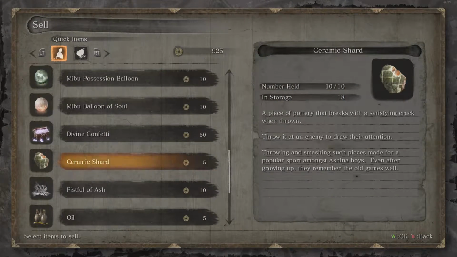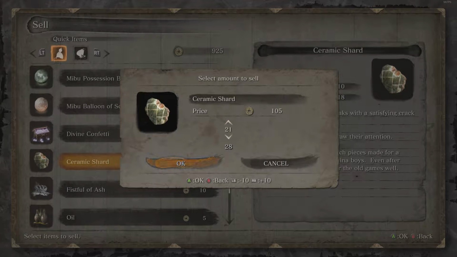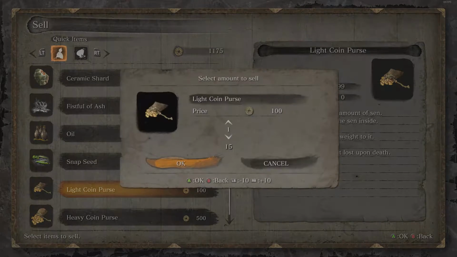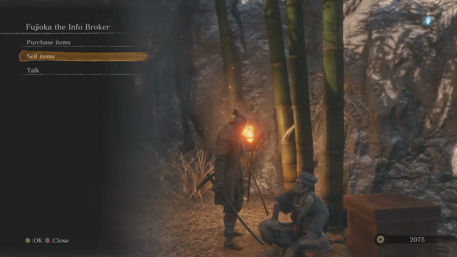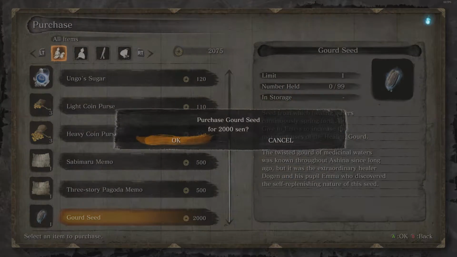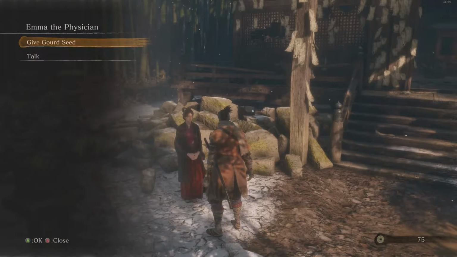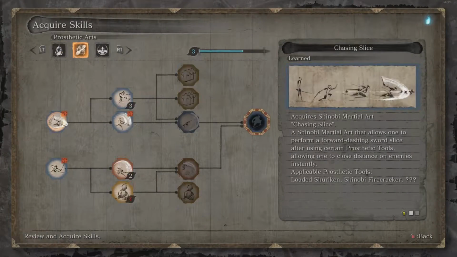You can sell stuff to him too, so I recommend selling excess ceramic ash, fistfuls of ash. Keep all the oil that you have, but those two are pretty good to sell. You want to raise 2,000, so maybe sell some coin purses too, or again go and grind against those enemies in the antechamber. And then go and upgrade that Gourd Seed too.